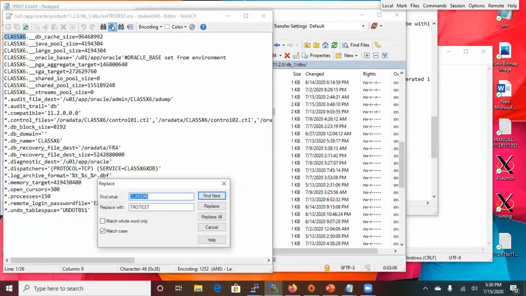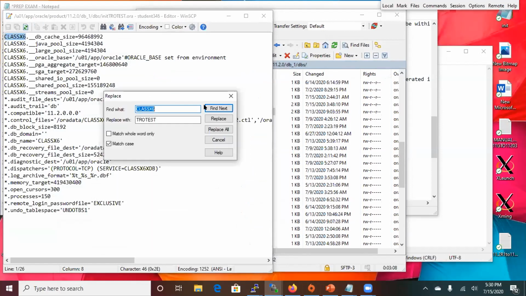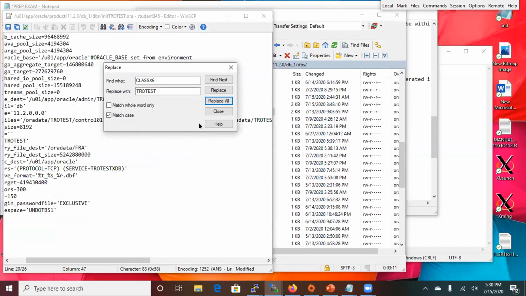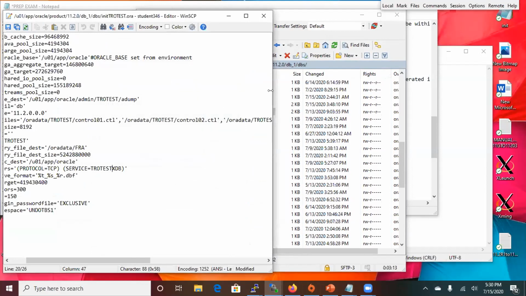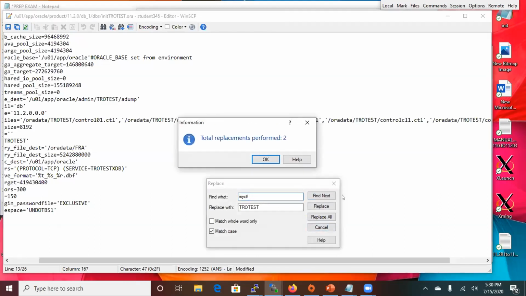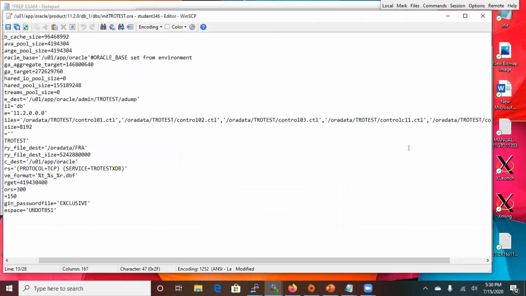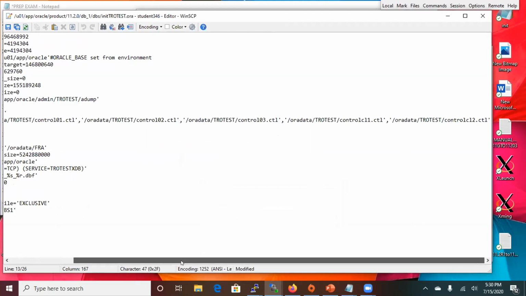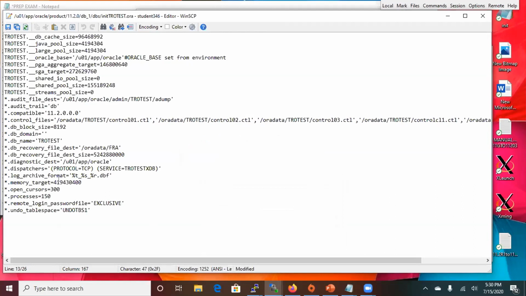We are going to select, replace all. We're going to change the control files, edit all the control files, block size, memory target. We're going to comment out the memory target since it's already giving us issues. We are going to add additional parameters.